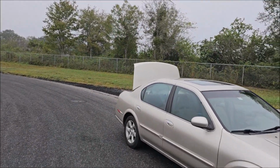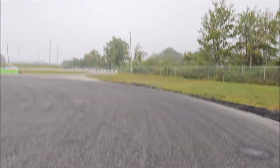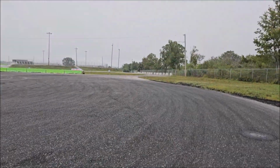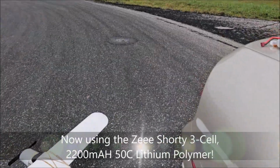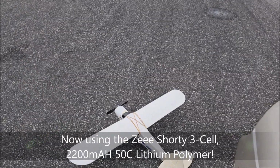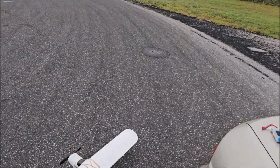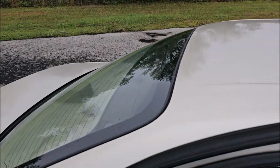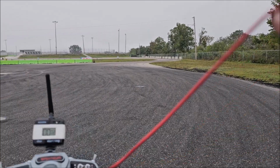I'm going to put in the Shorty 2200. This 1300 is probably on its way out. Okay, flight number 2. This is pretty much a maiden flight. I got a brand new Z Shorty 2200 in the model now, and it's going to be active momentarily. Putting this thing away, that's pretty much a goner. Okay, and pardon my lanyard.